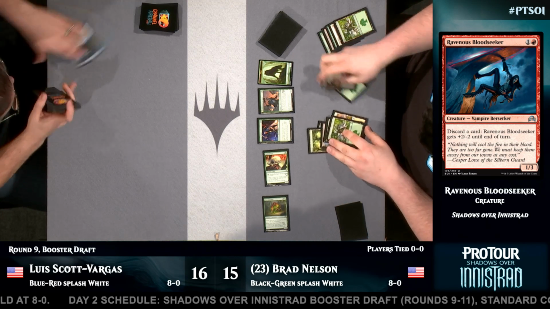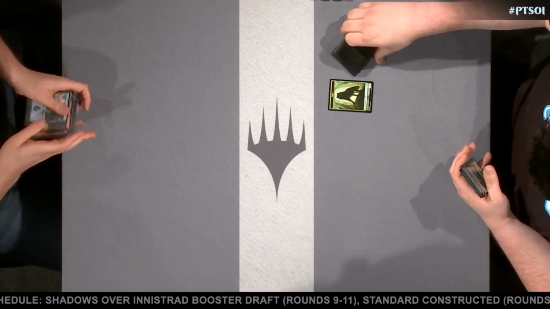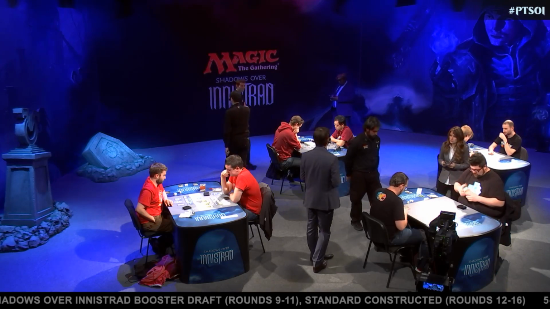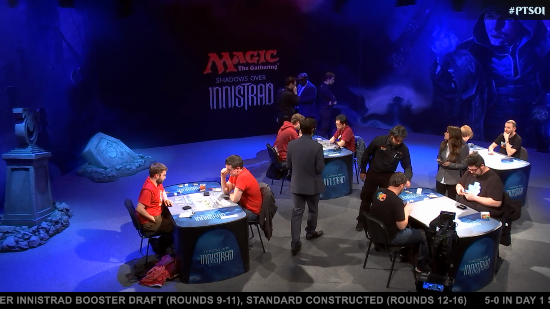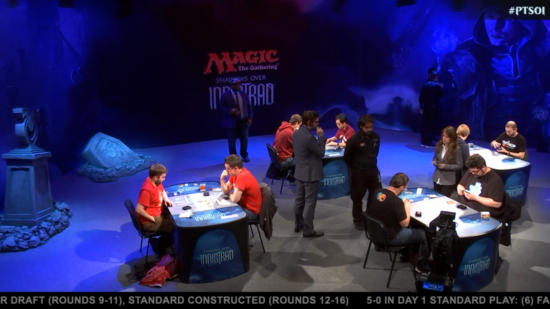And Luis has seen enough. Tough one from the get-go for Luis Scott-Vargas there as he mulligans to 5. Never really gets anything going, and Brad sort of systematically approached that game, got some card advantage, got some great creatures, and picks up the win.